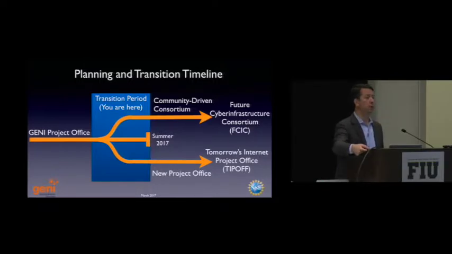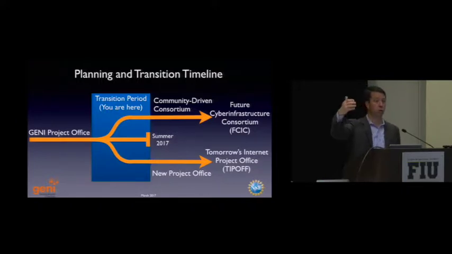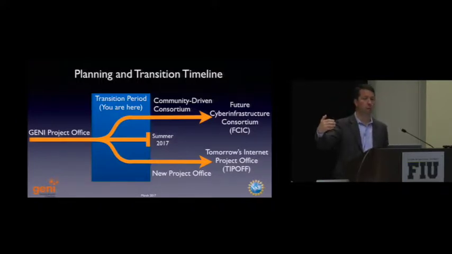So its future path and, frankly, its level of success is not yet well understood. Right before lunch, we'll have a report from the folks at RENCI who've been leading the preparations for the next Future Cyberinfrastructure meeting. And then Ken already told you about the TIP-OFF solicitation and the relationship between this Future Cyberinfrastructure Consortium, which will provide some vision, and the TIP-OFF office. You really can't say TIP-OFF office, can you?